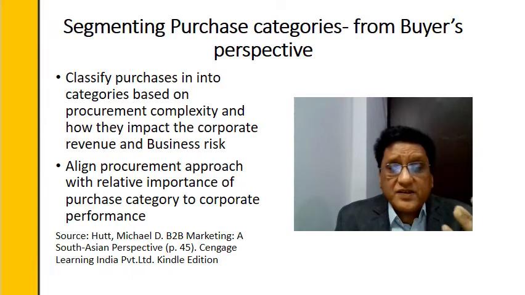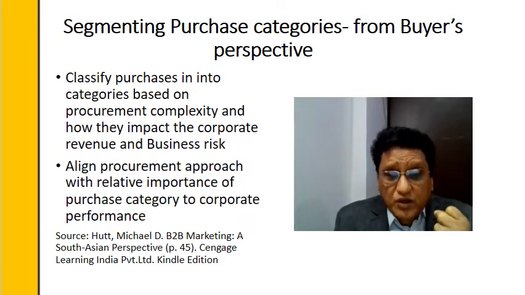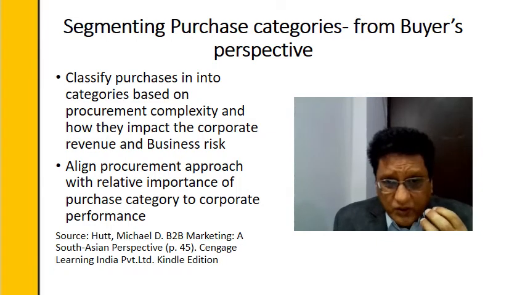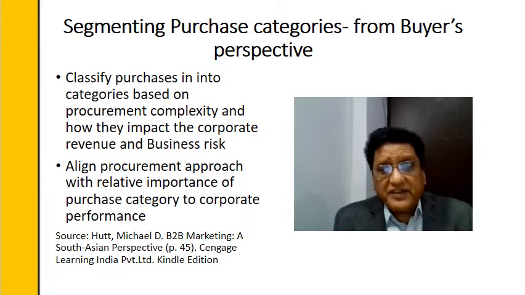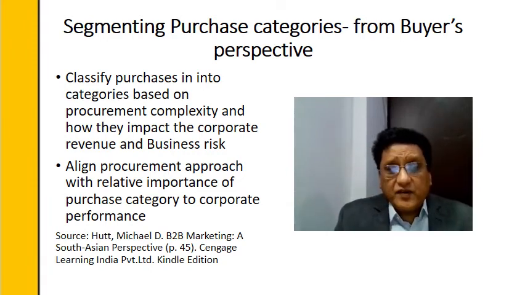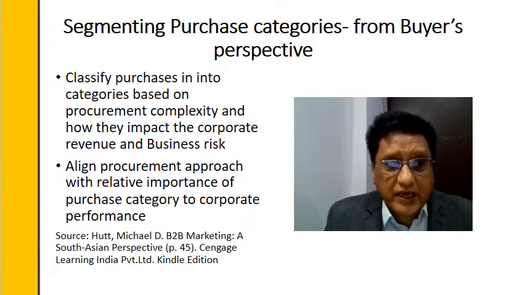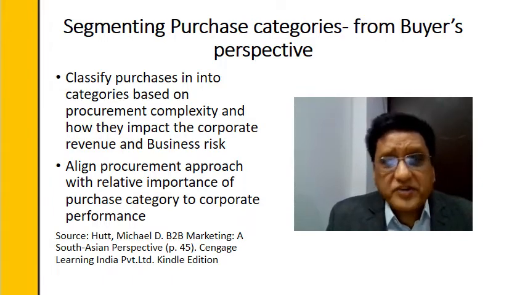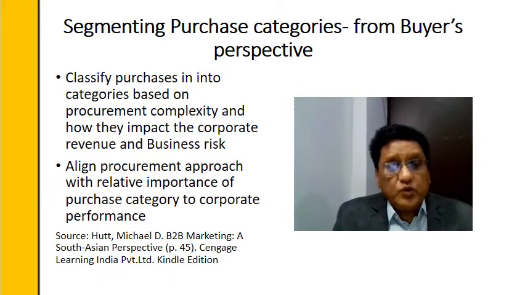Who will supply the chips to the car company? Suppose it's a Taiwanese vendor, so perhaps the team from India will go to Taiwan and visit them. But for some other not so important thing, if you want to order, you will not do so much hard work. You will not go up and down, and you will not be rolling up your sleeves to check. So this is how purchasing managers do segmentation.